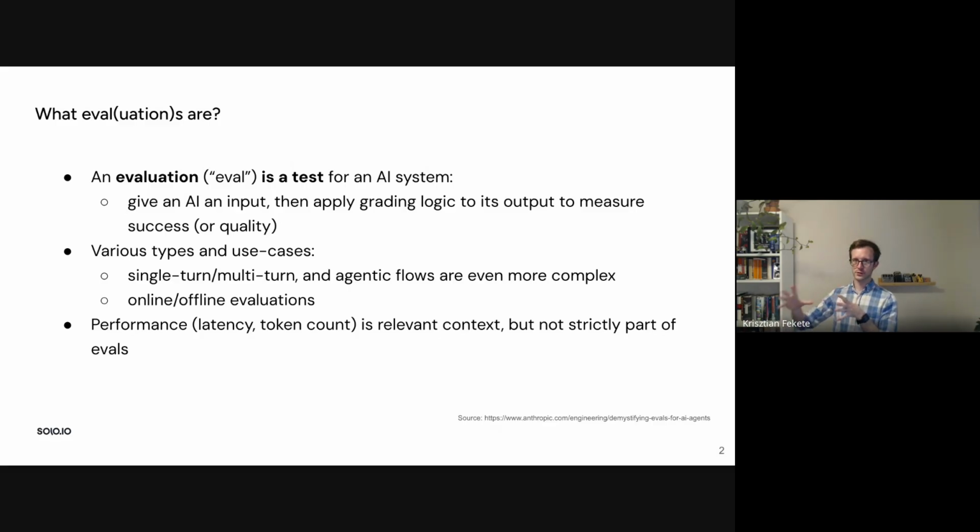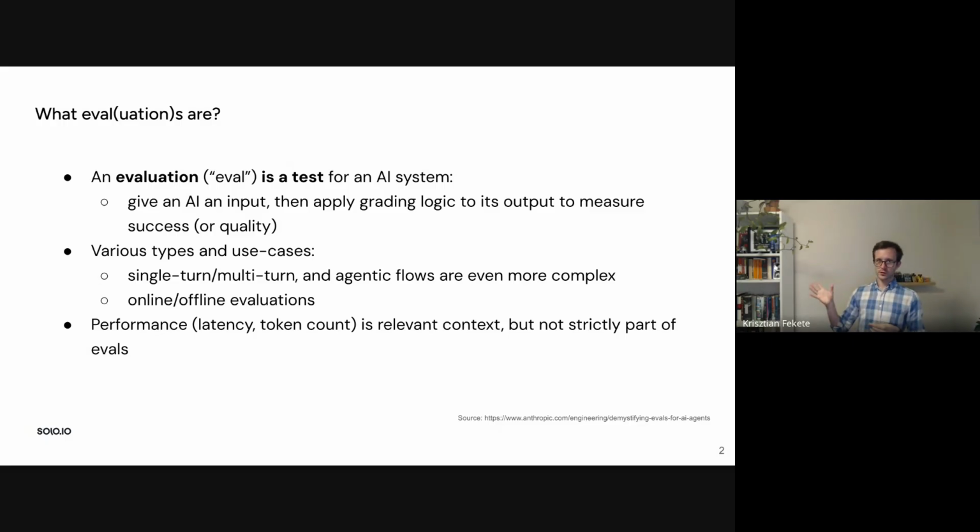During this conversation, tool calls and MCP servers might be happening behind the scenes, but basically you get some response back. When you are doing an evaluation, you basically want to evaluate the quality or the actual success of that output that you are receiving based on the input that you are providing to the AI system.